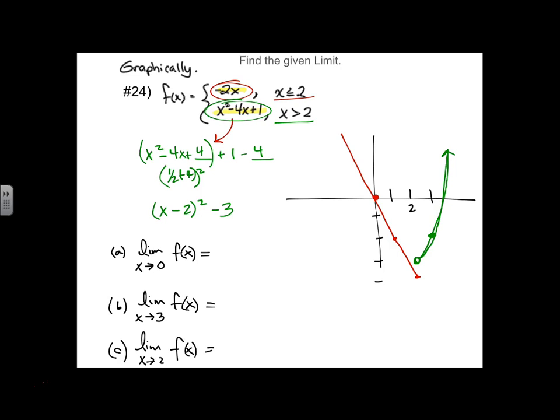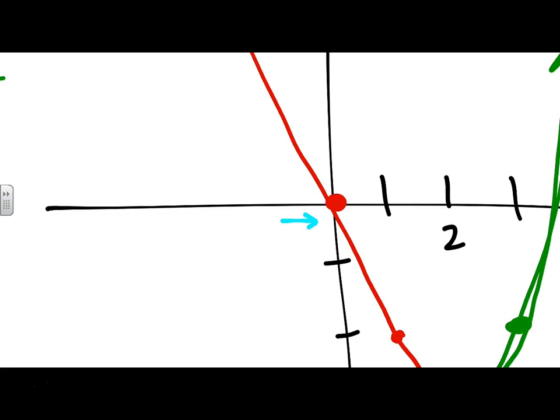A. What is x approaching in A? 0. So A is 0. There you go. So in A, x is approaching 0. Which means, where am I looking on my graph? As x goes to 0. And I'm looking at my y values. So what is my function doing as I come towards 0? It's going towards a height of 0.